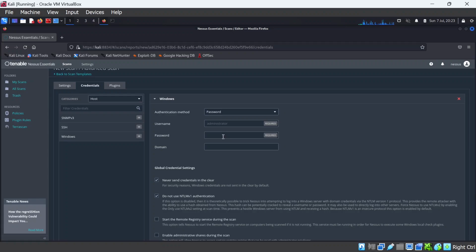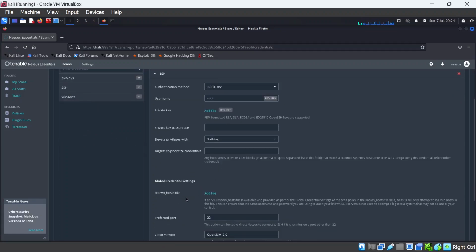If you found a username and password, probably this could be something that you can pass, so that your Nessus scan can use different other plugins to find out different other vulnerabilities of the system or the network. So this could be something that you can perform.